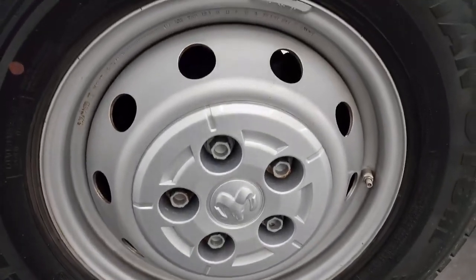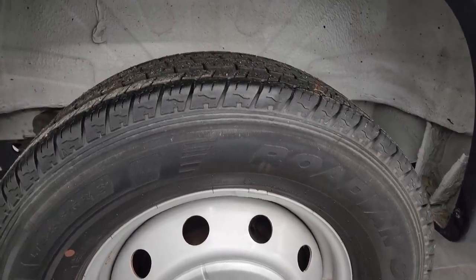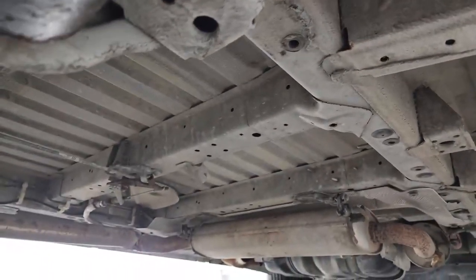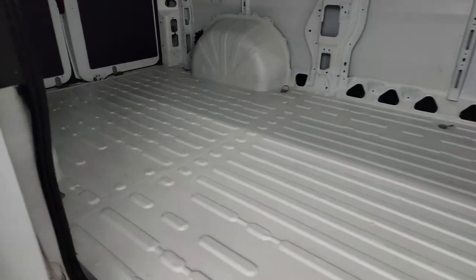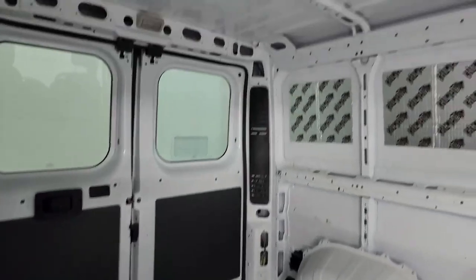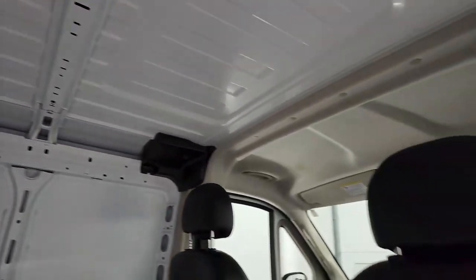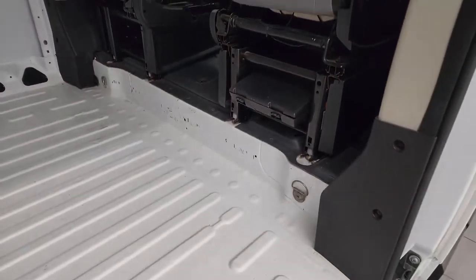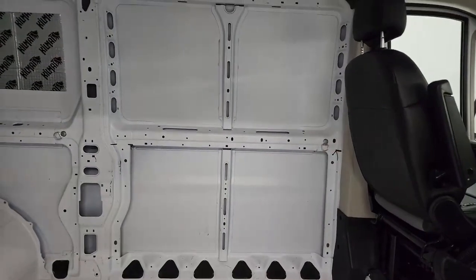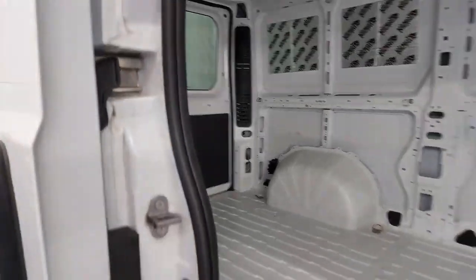Back wheel is in excellent shape. On the back we have Nexen Rodian tires, same size, with about 50% to 60% of the tread left on them. The frame and underbody is in really nice condition — very little corrosion under there. The sliding side door slides really nicely and smoothly. Inside, the storage area is very clean. There is no partition — it is wide open back here. You've got a bunch of metal tie-downs as well as tie-downs on the side. It does have windows in those back doors, and that door shuts nice and smoothly.